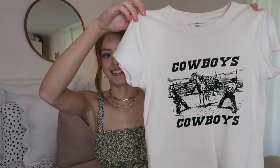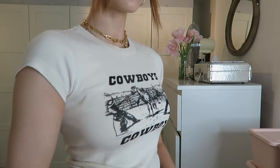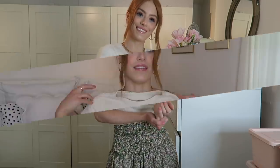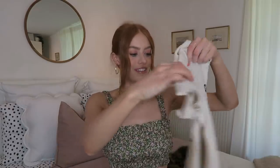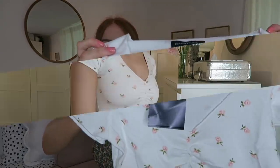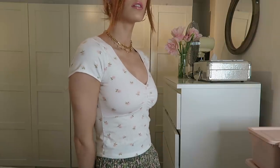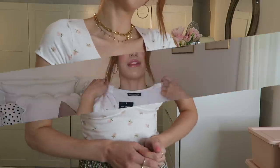I then picked up two little t-shirts from Brandy Melville. The first one I couldn't resist because I'm just obsessed with everything western — it's a little cowboy t-shirt. I love the color and the little cowboy graphic. I think it would actually go with the skirt I'm wearing today — another quarantine outfit done! The second one has little roses all over it and I thought it would look so nice in summer with light-washed jeans. It's also really flattering because it's got a little bit of ruching at the chest.